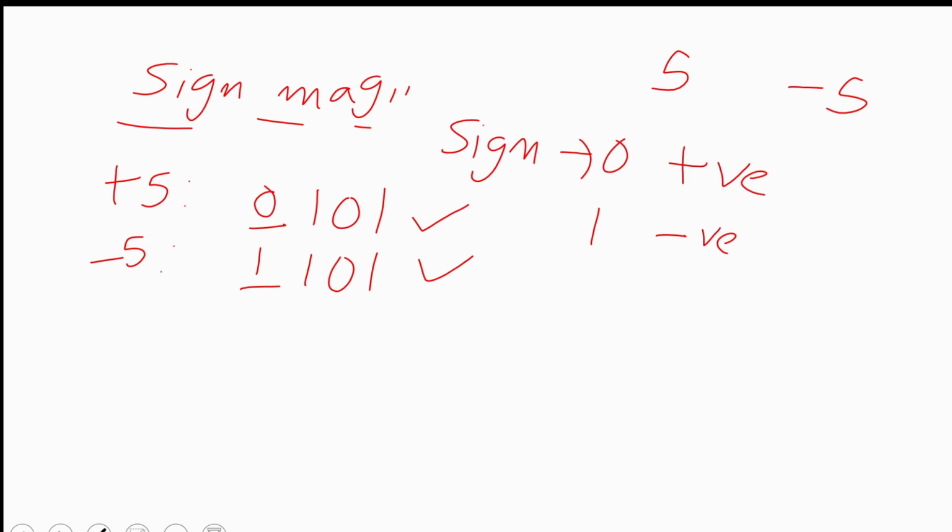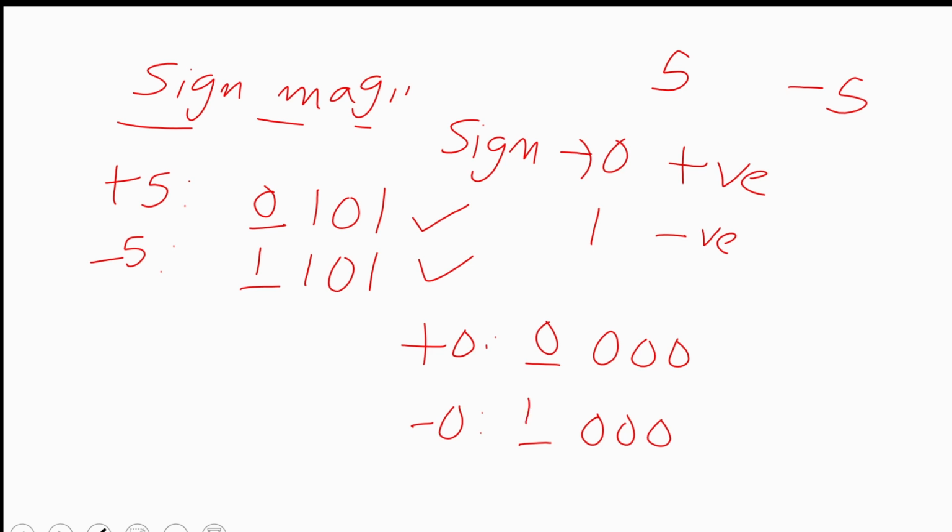Then why are we not using the sign magnitude representation to store the negative numbers in the memory? Let me discuss it. First we will consider plus 0. Let me consider the 0 as a 3-bit binary number, and the sign bit, as it is a positive 0, will be 0. Similarly, I will take minus 0. If I convert to binary number, let's consider that I got 3 zeros, and the sign bit, as it is a negative number, I will keep 1.